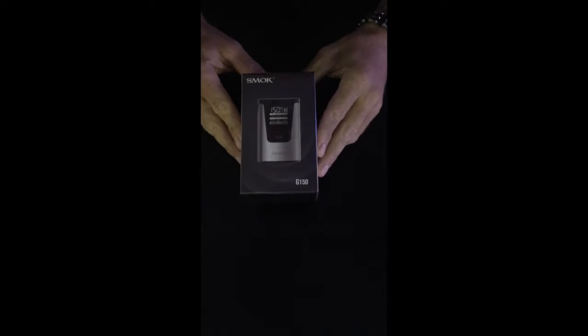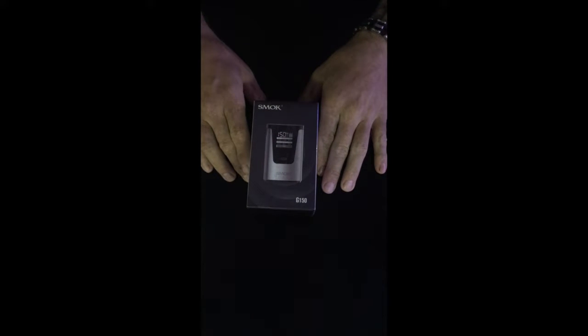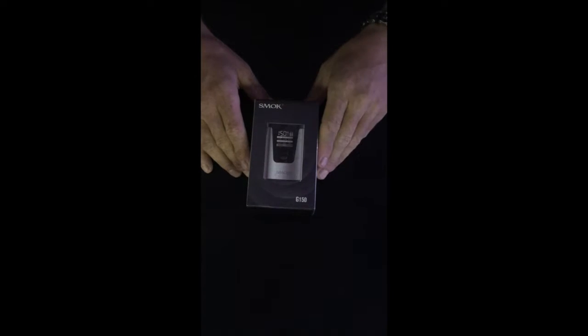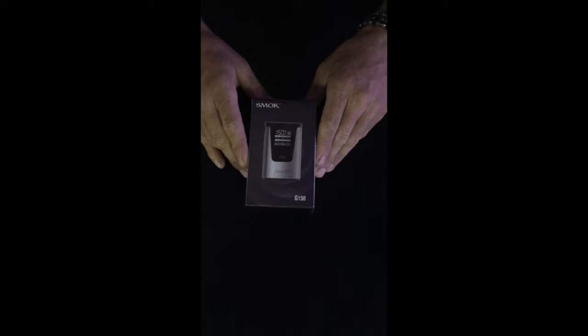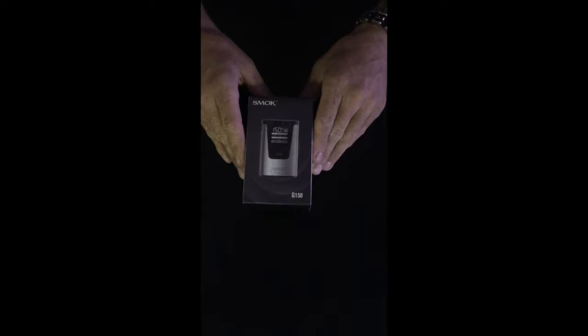Today we have a little bit of a two-part review. The first part will be here with the Smoktech G150, as it is in the name. It's a 150-watt device. This device also has temp control for nickel, titanium, and stainless steel, if that's your preferable way of vaping.